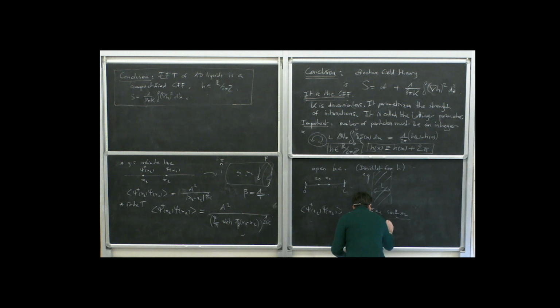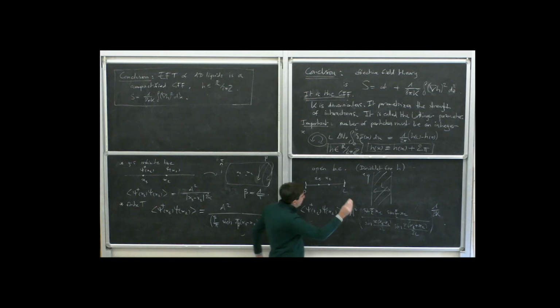Because if you really start from the quantum system itself, from the microscopic Hamiltonian, this is totally hopeless. You will spend the rest of your career trying to compute this correlation function, and you will never get it. But with this effective theory at hand, you get it. You do not get the full result, of course. You do not get the short distance behavior, but as far as the asymptotic long distance behavior is concerned, you do get it, and you get it easily.